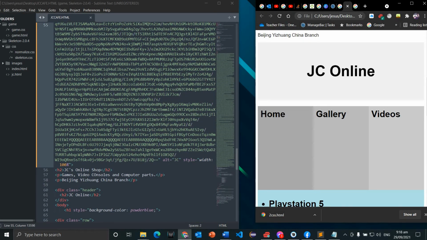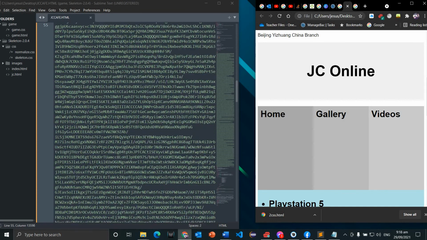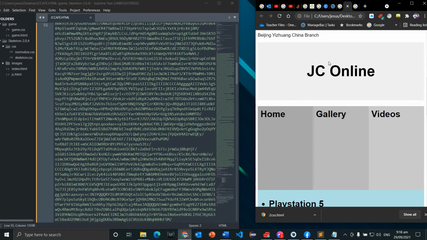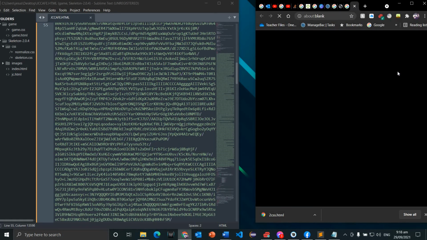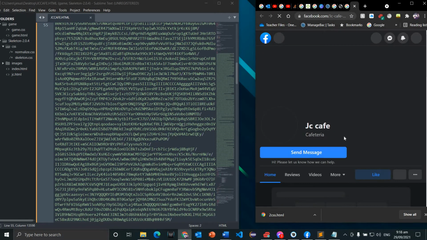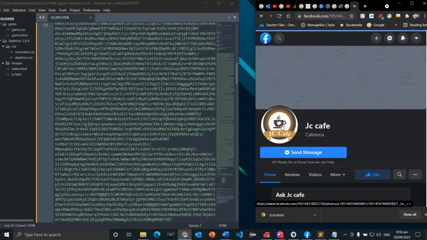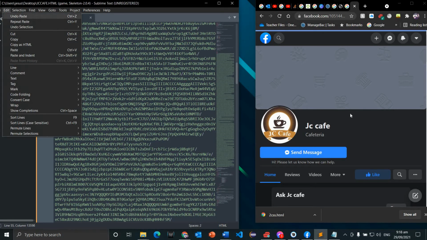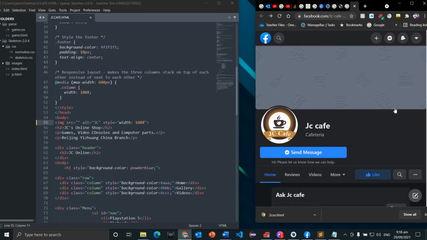But in coding, if your code looks like this, it's not too good. So remember, keep it as simple as possible. I don't need this kind of mess. So I'm gonna make the logo bigger and find the source of the picture. Okay, I'll just undo the paste, or I'll just find something else.